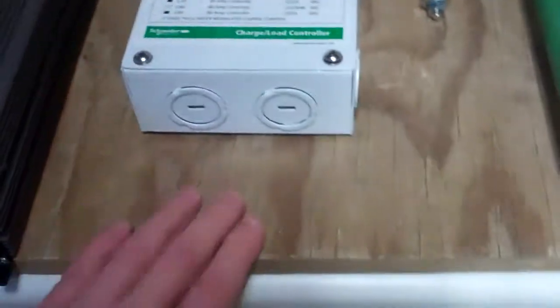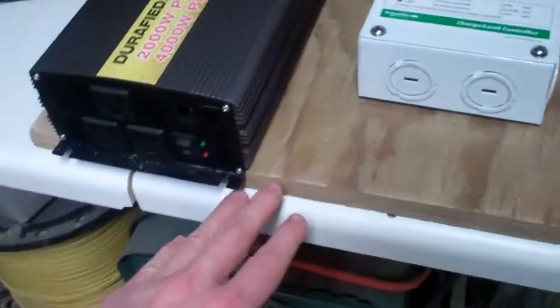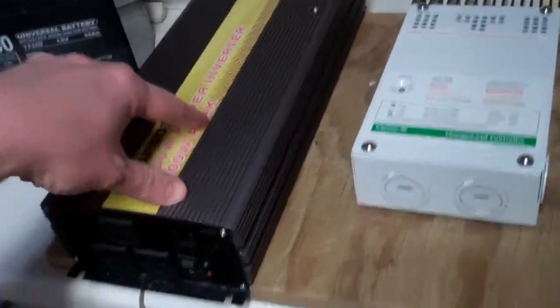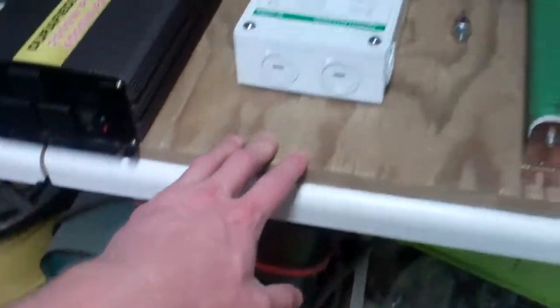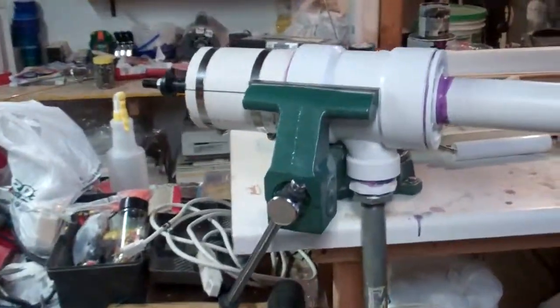I think I'm going to create its own separate heat sink so I can put it wherever I want. I just had this piece of plywood laying around and was thinking it might be big enough for the inverter to fit on, but it's just not quite big enough as you can see. I've got some more plywood outside and we'll get that cut.